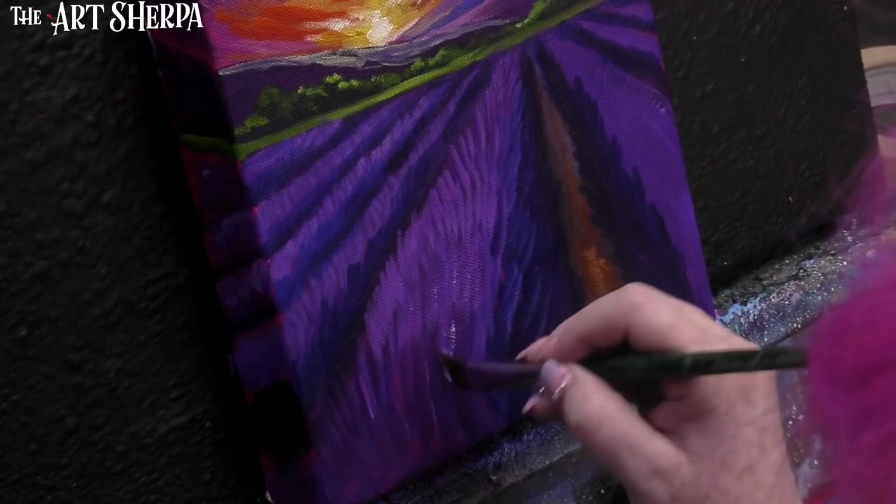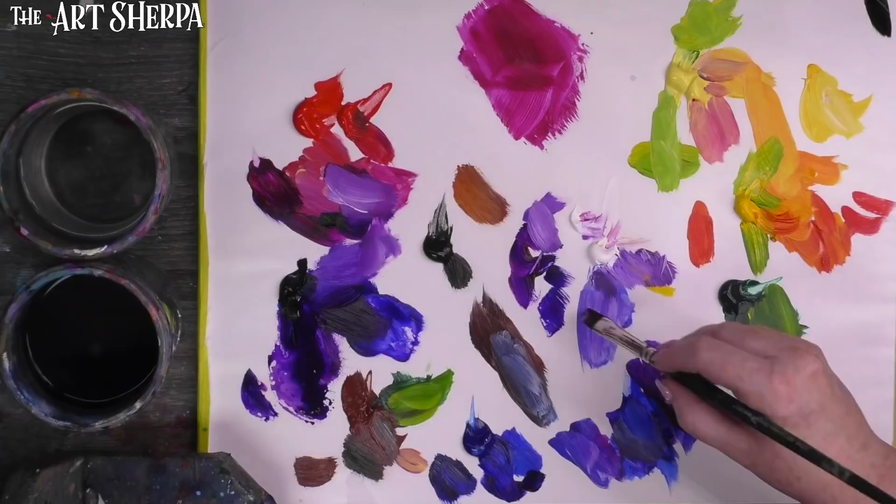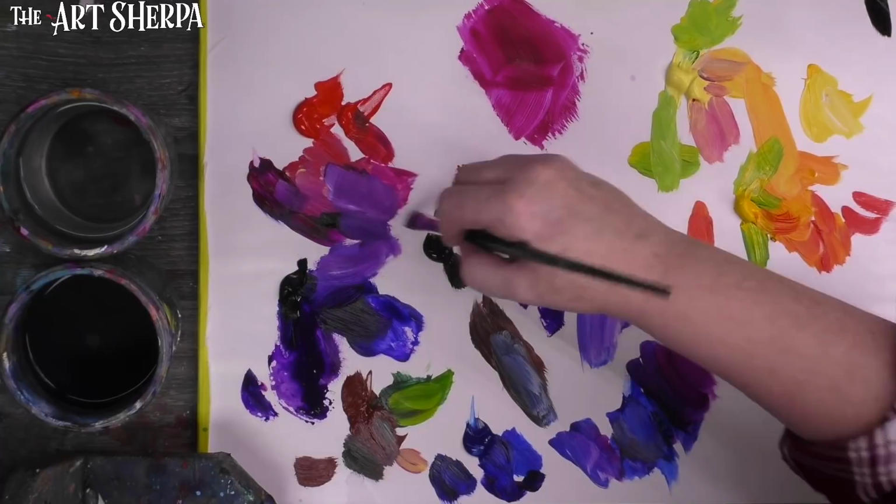And at this stage, we're just getting these lighter values of purple in and talking a bit about shape and doing that through the whole sets of rows. It's like the architecture we're starting with, right? Yeah. And it's nice.